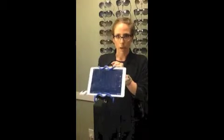There's actually an app that you can put on your iPad, and we have a blue light detector on the side of the lens here. We can actually show you with one of our lenses that has the proper coating on it, to show you how the blue light is actually affected by the filter on the lens.